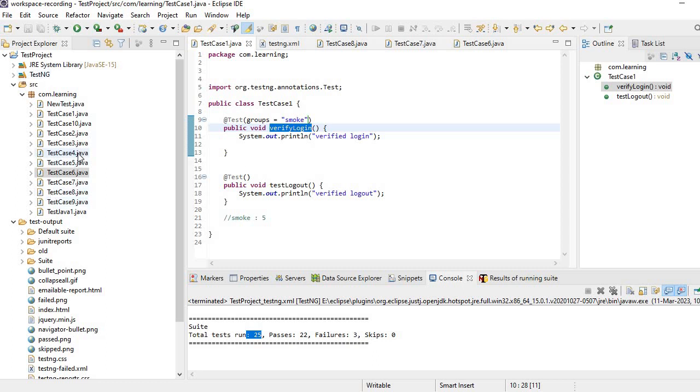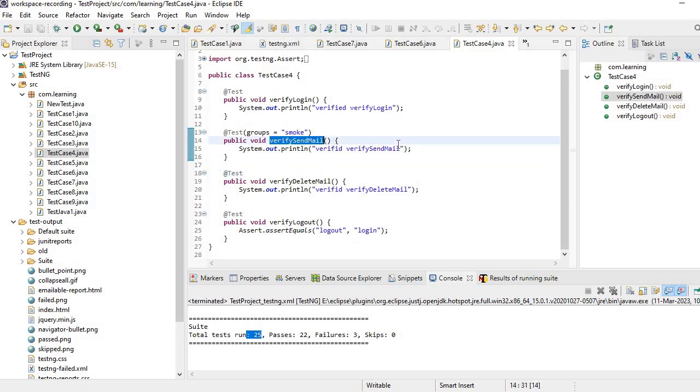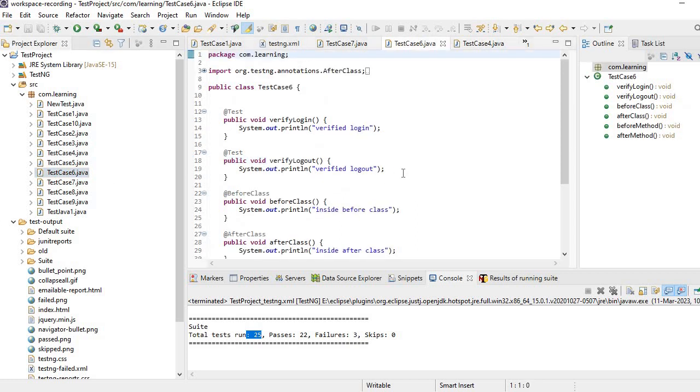Fine. Now let's go to one more class and see. Yeah, this is another test. Let's say I need to include this particular test also in my smoke group. So I simply say groups and I'm including it into smoke. Clear? So now I included this second test also into my smoke group. Like this, just keep on cross checking your classes.